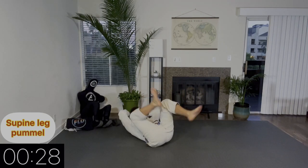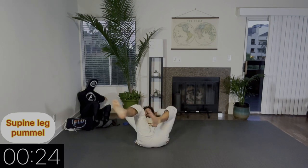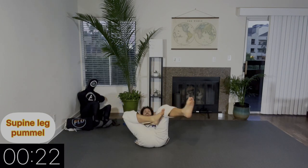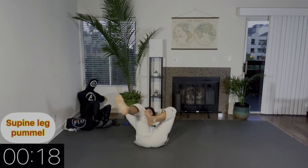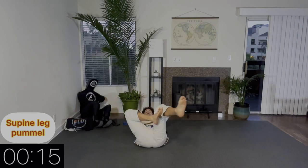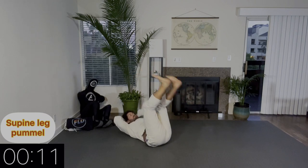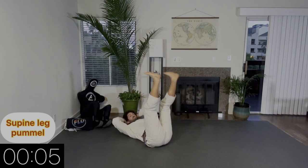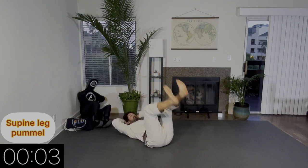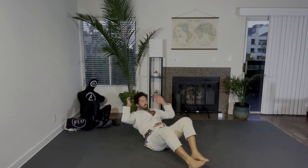Here we go. Left foot should touch the inside of your right knee. Right foot inside of your left knee. At 15 seconds, last one here. We're gonna go for our knees are at 90 degrees. Here, flexing. Toes are flexed. Should feel a nice stretch in the hamstring. Last one here. 3, 2, 1, rest. Nice, guys.